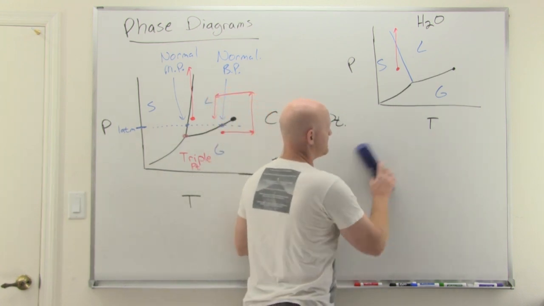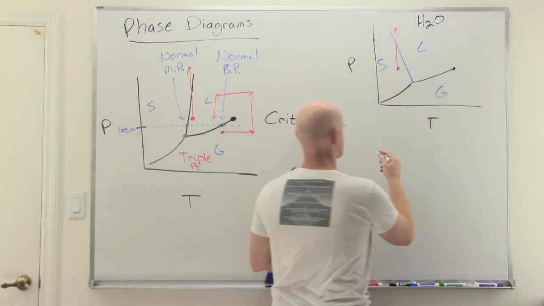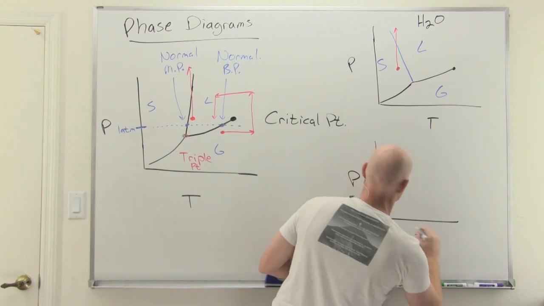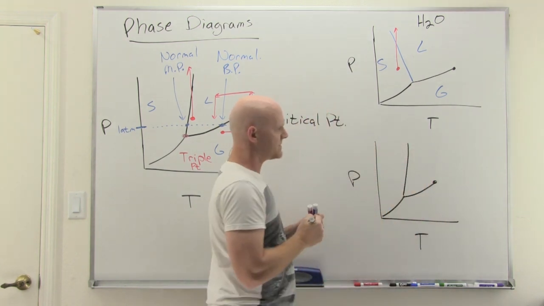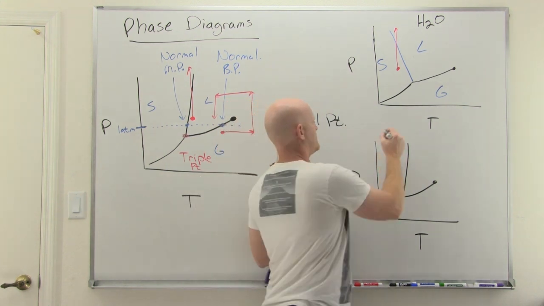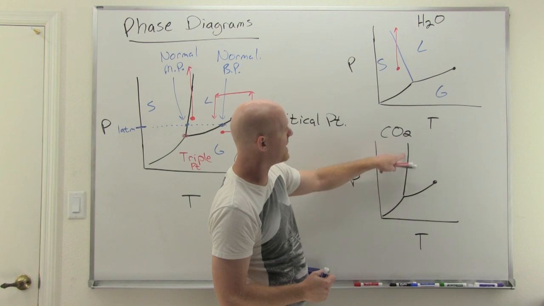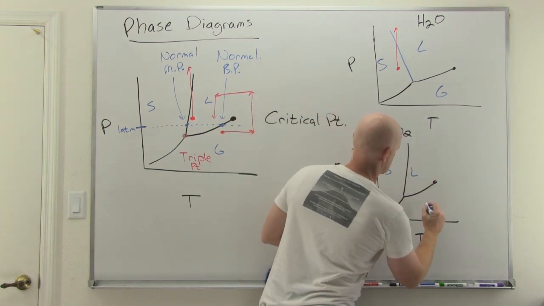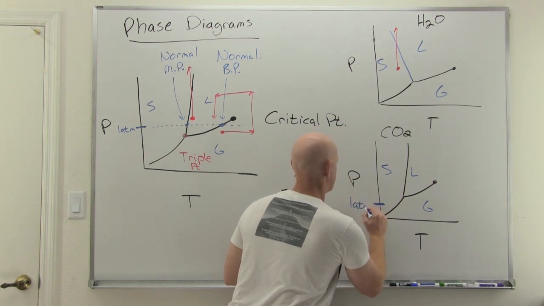All right, so that's water. That's what makes water unusual. And the last one that's unusual is dry ice. It's carbon dioxide. And again, you notice with dry ice here, carbon dioxide, let's write that in, that solid-liquid line of equilibrium does indeed have a positive slope. That's not the unusual part here. What's going to be unusual is where we find one atmosphere.